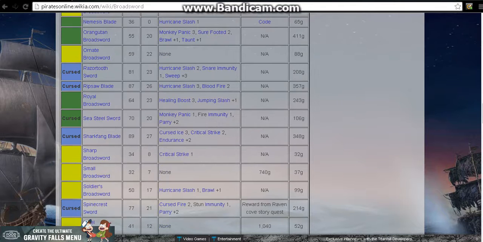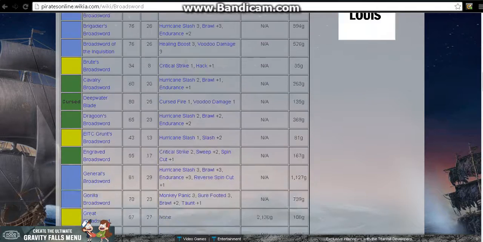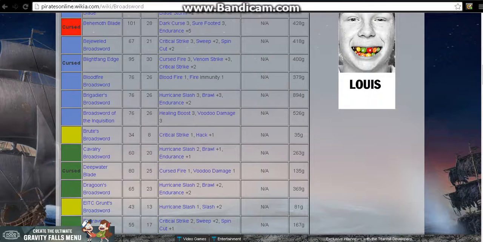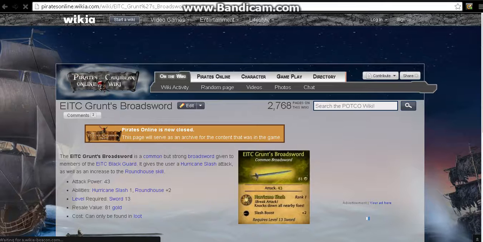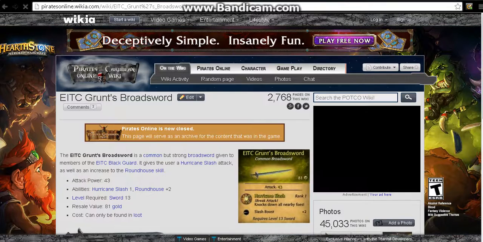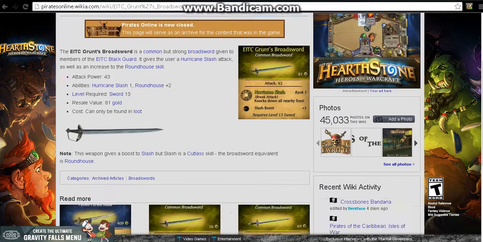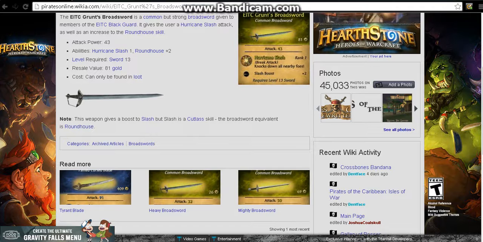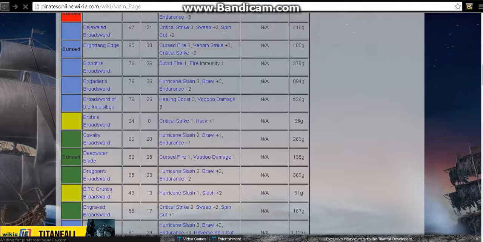All right, we can see what swords we had. So, the Royal Broadsword, and then I had the, where is it? The Dragoon's Broadsword. That was pretty damn good. Its resale was 969 gold. The ITC Grunt's Broadsword. What was this? Gonna be a cutlass.